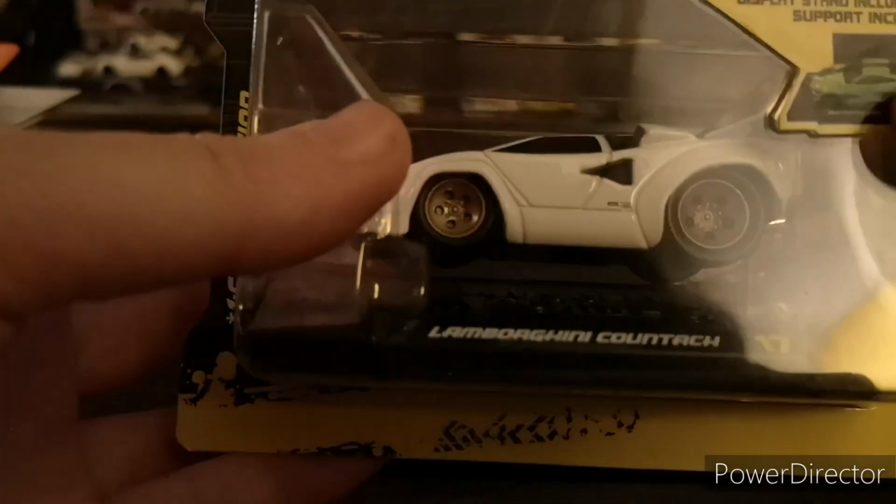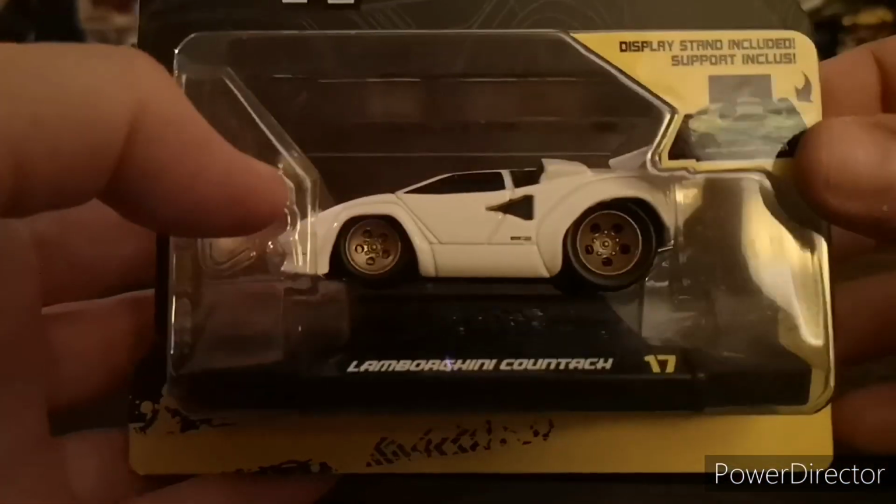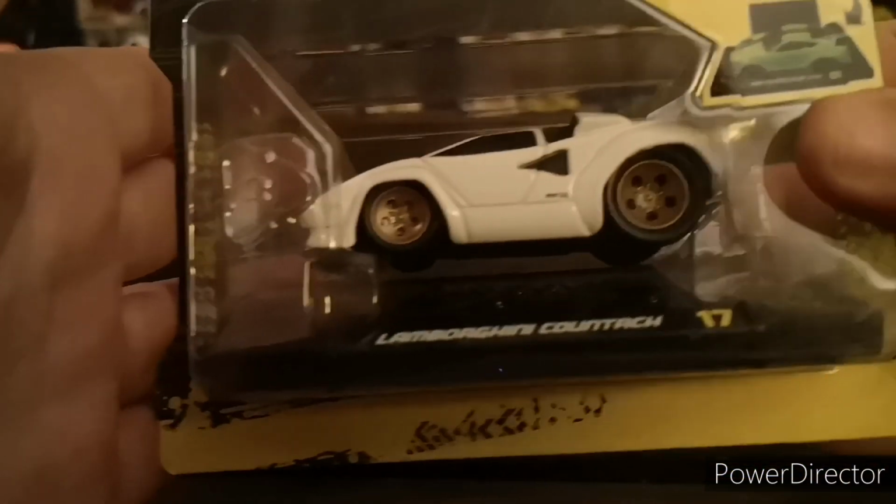The only time I saw chases at my local Toys R Us, where these are sold, for me at least, was when the first wave of these dropped, and I found two of the Mustang GT500s or maybe GT350s. But yeah, no luck since then. But I don't really mind because it's not a chase I'm overly fond of.